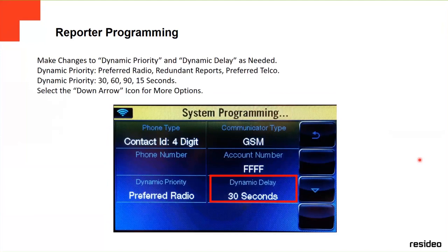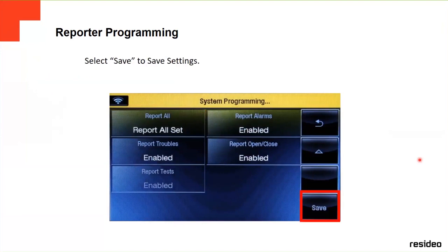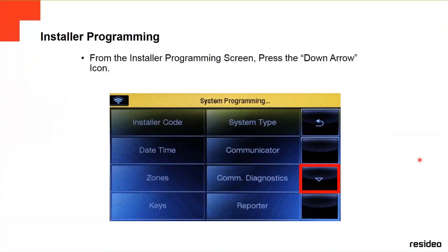This is where you change all these options. You go down. If you're going to report everything, you press report all, and then you're going to report every single activity of the panel. Otherwise, you can go to the other options and select one by one. Okay, from this other, there are more options here.